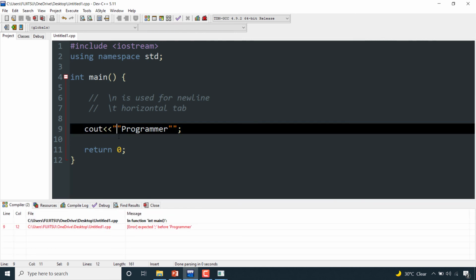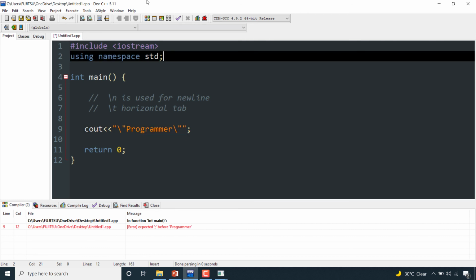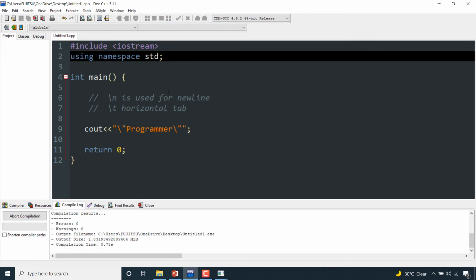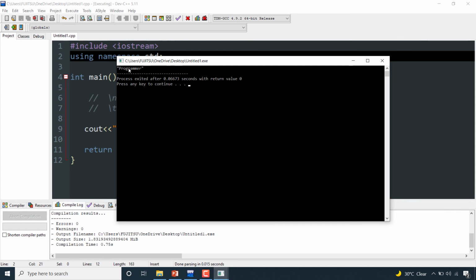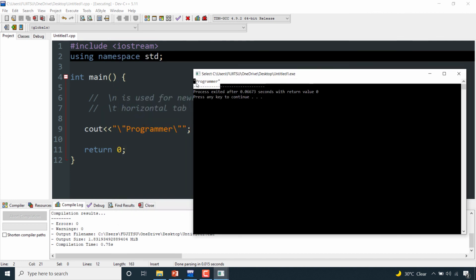So if I want the programmer written in quotes, I will use \". So you can see here the programmer is written in double quotes.